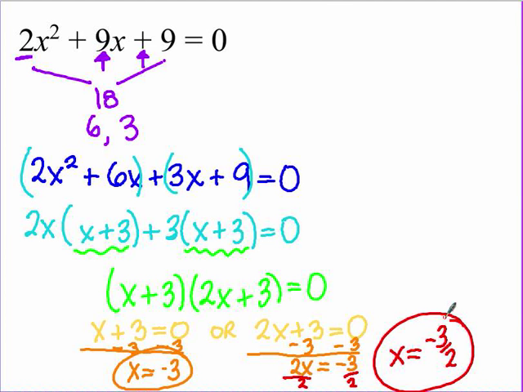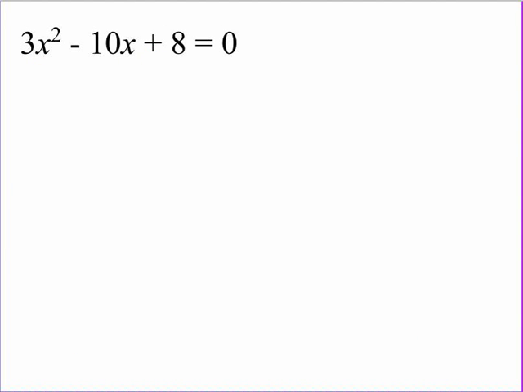Okay, think you can handle that? Let's look at one more. I want you to go ahead and try doing that one on your own. Okay, so first of all, you can't take anything out. So you're doing 2 factors of 24 that add to 10. Now remember, these are numbers that you haven't put positives or negatives with. So your 2 answers should actually be 6 and 4. We don't use 12 and 2 because they add to 14.